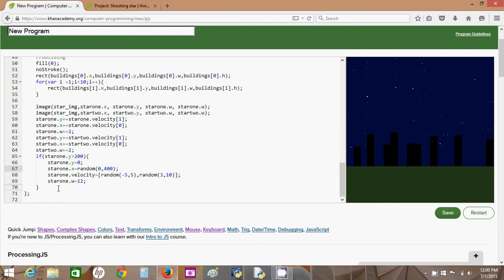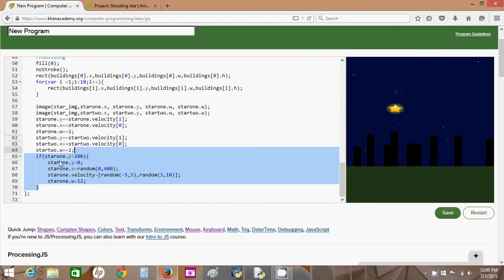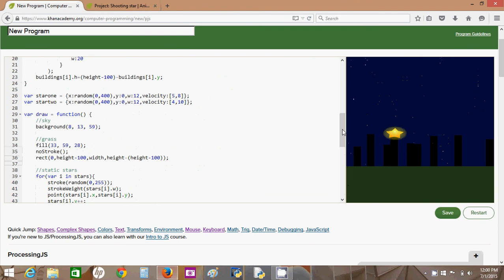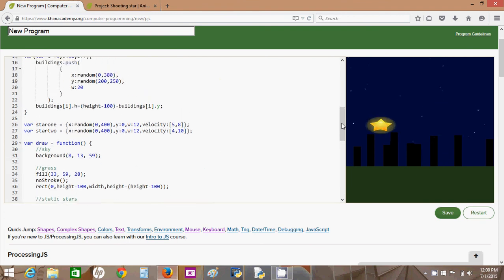But the final step would be to make the same set of conditional for star 2, but that's just copy and paste, change 1 to 2. And I would also go in here and give them a random y value so that they're on a different period.